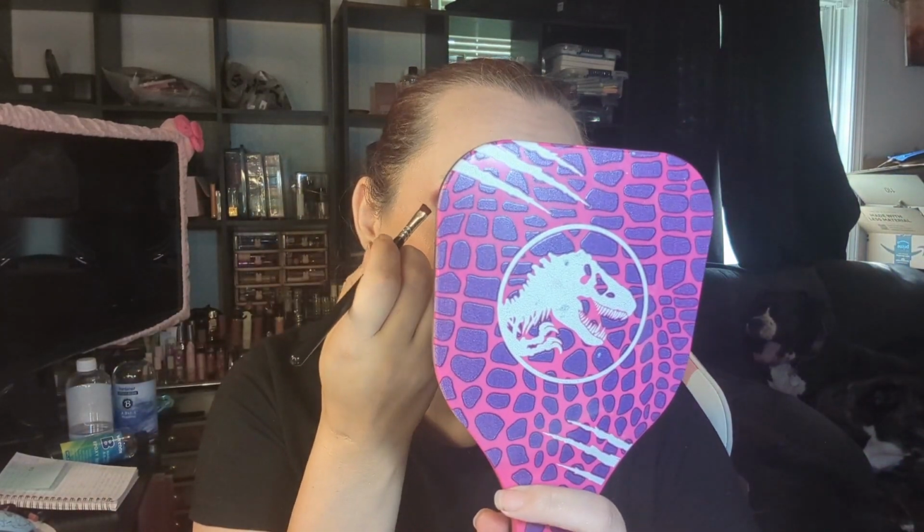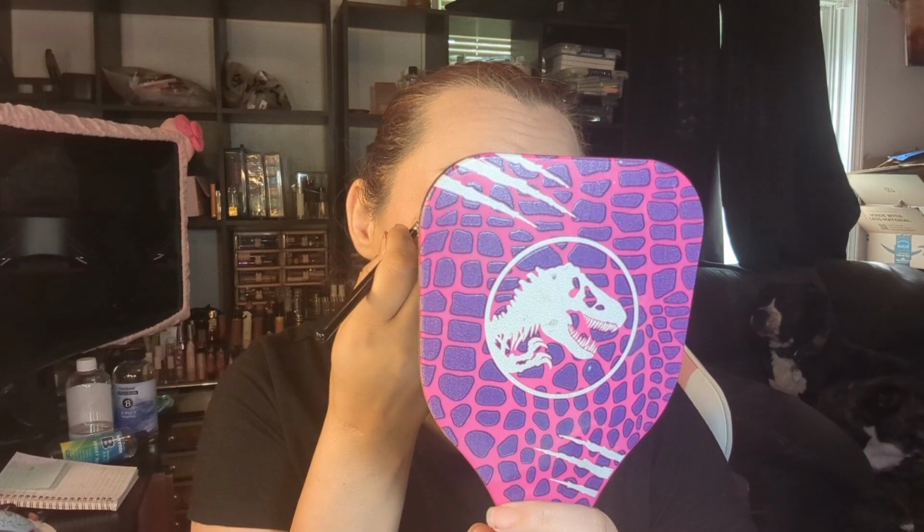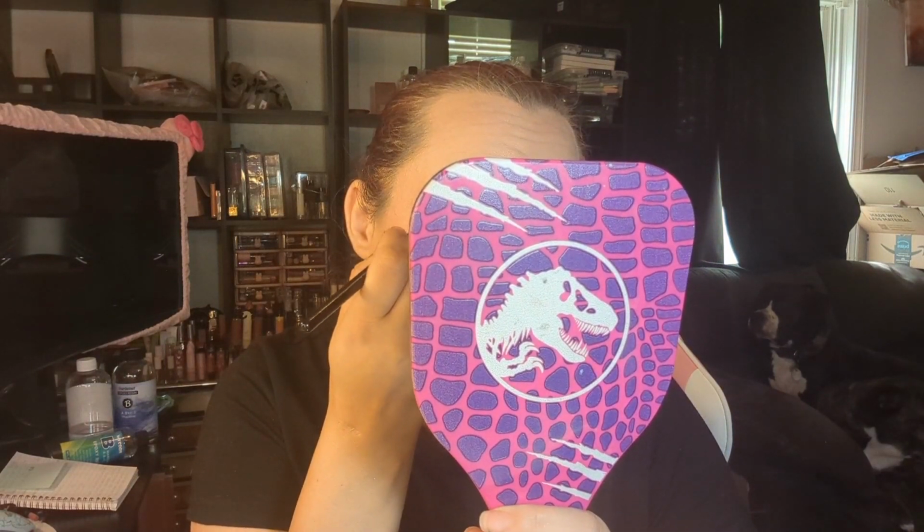I went ahead and did this eye the same that I had done over here. And so now I'm going to go into Buckingham Palace. I'm going to use this brush. One of the things I like to do is use the little liner brush and kind of make a line.